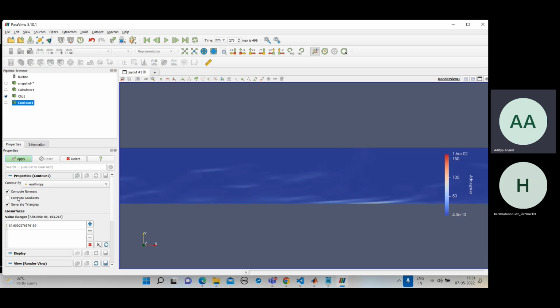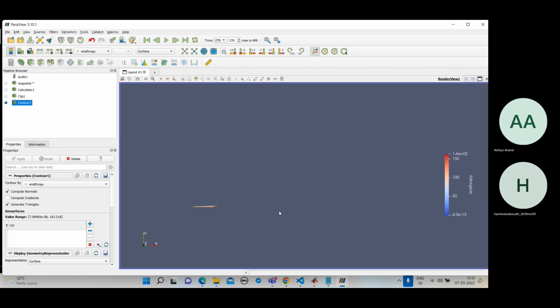Now we'll plot these isocontours. You see this is an intense vortical structure here. These are regions which have entropy values higher than 100.